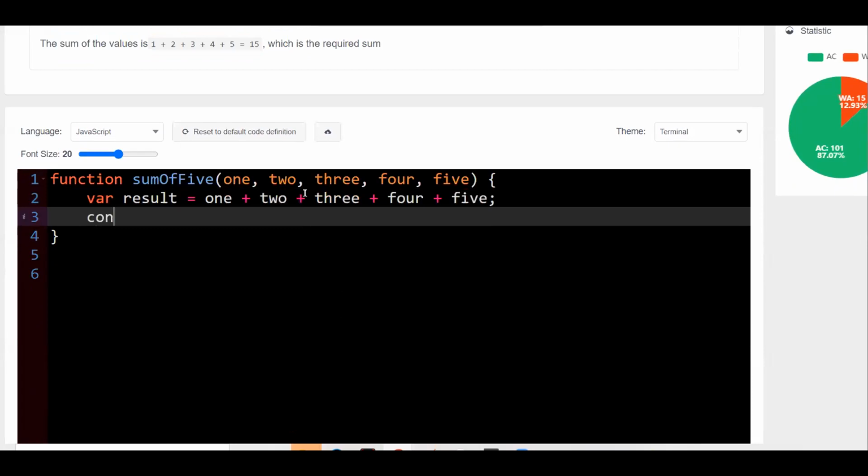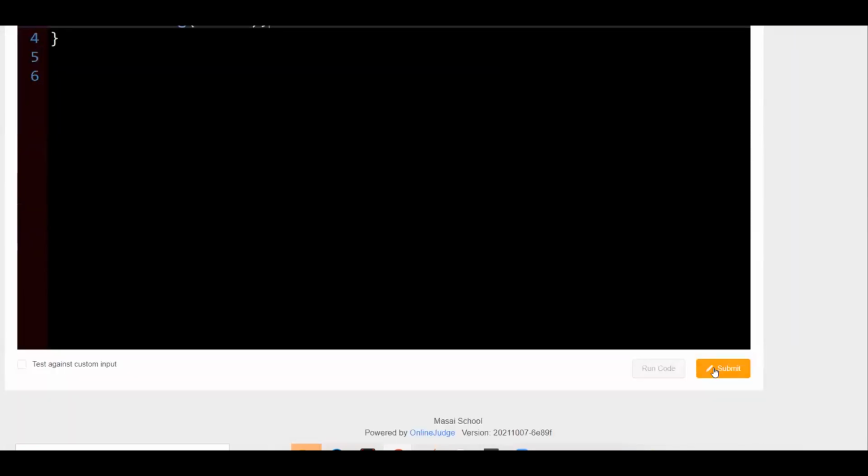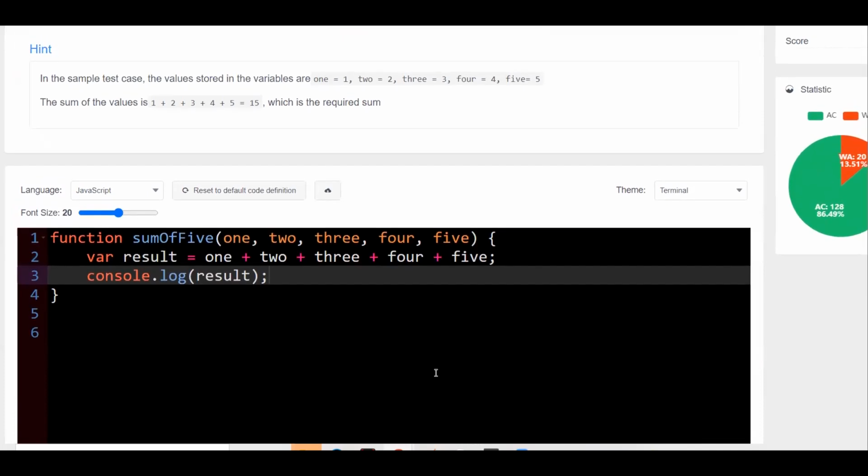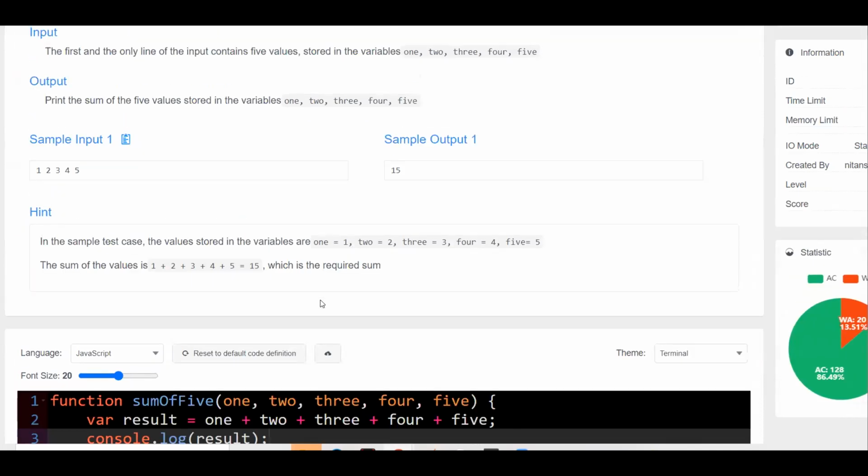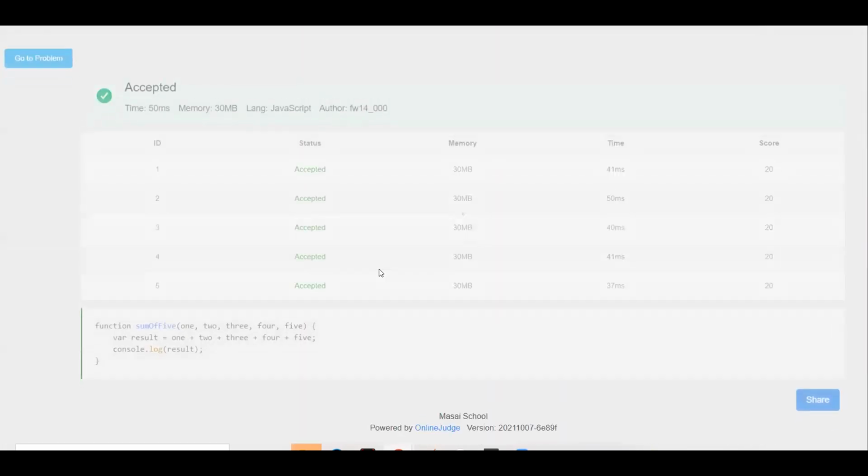And I just need to console.log. And if I submit it, so basically it is accepted. Okay, I have just calculated the sum and it has passed all the test cases.